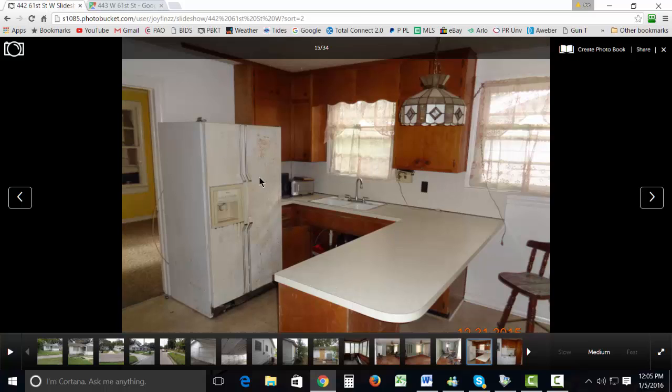There is a range and refrigerator, but as you can see, they're old, they're dirty. We'll just probably throw those away. We'll save these cabinets. We'll recover. This is an old design on the countertops. Has a little chip here. We could fix them, but I think we'll just recover those in place.